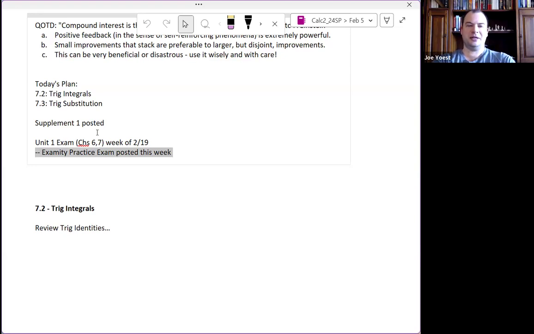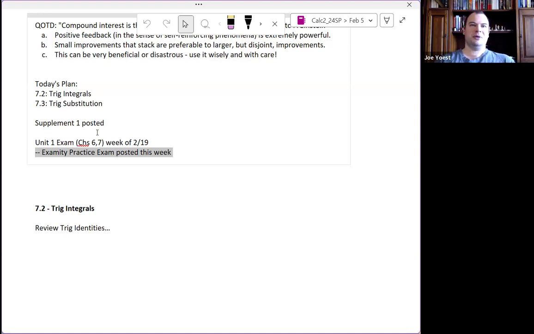purpose for the Examity practice exam is really for you to go through the Examity process once, to log on to Examity, get the session started, log on to WebAssign, go through the motions to get the exam on WebAssign started up. And then you can do just a couple of problems in there to give you something to do on the exam.